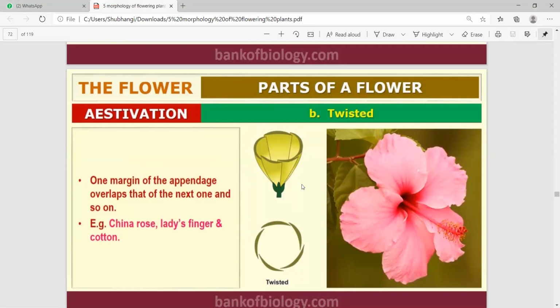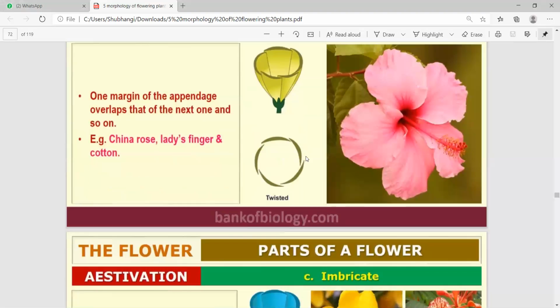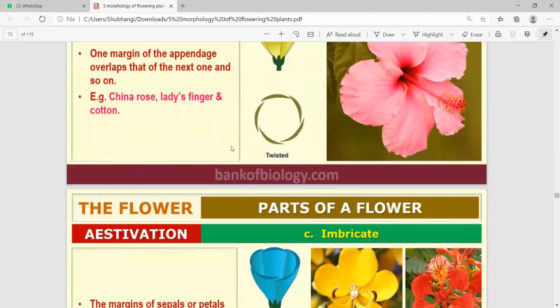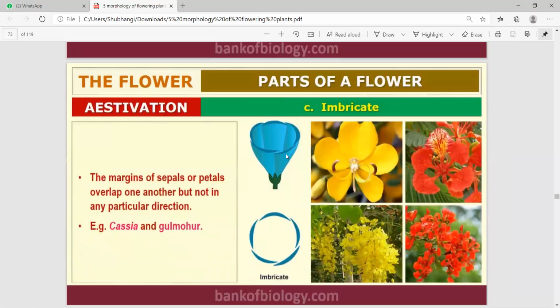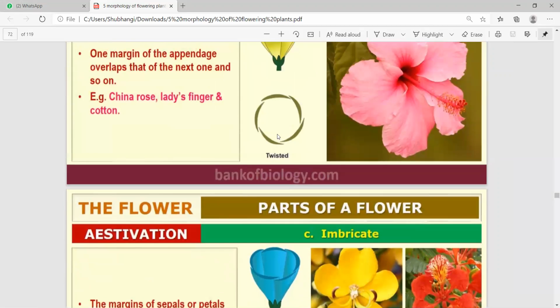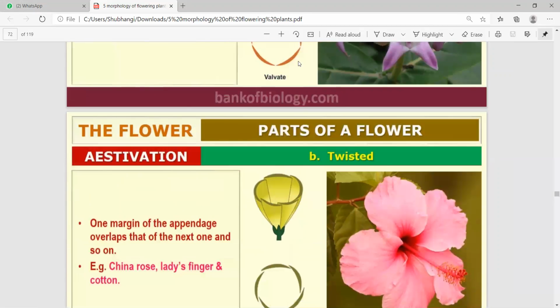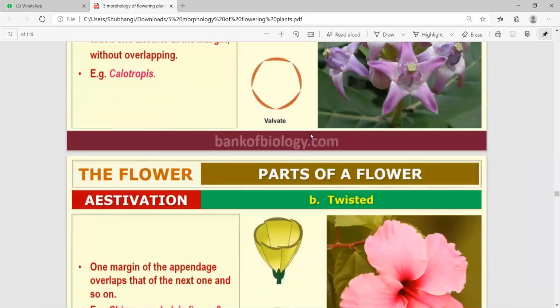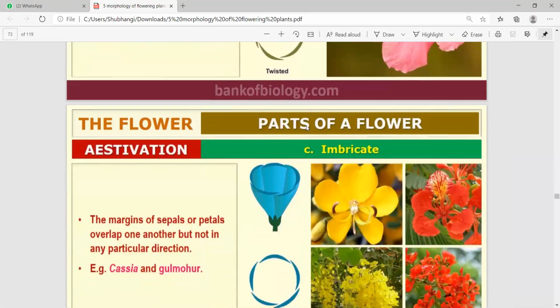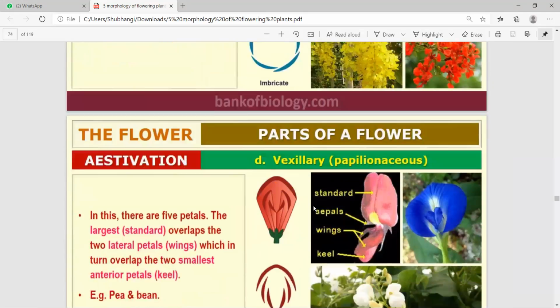No, we know that calyx and corolla are only the non-essential whorls. Even if they are not present, it's okay. Calyx is just to carry out photosynthesis and protect the flower in the bud condition. And corolla is just to attract insects for pollination and protect the inner whorls of the flower, that is androecium and gynoecium. But why do you think we are studying so much in detail? What is the use of studying the arrangement of these petals and sepals? I had given you a hint when I was discussing it.